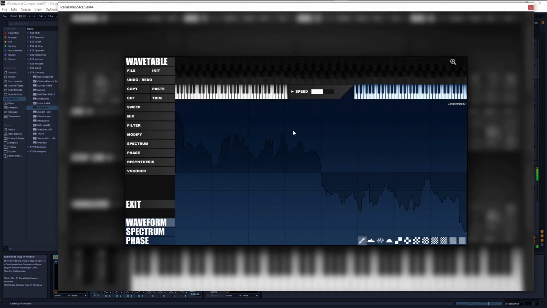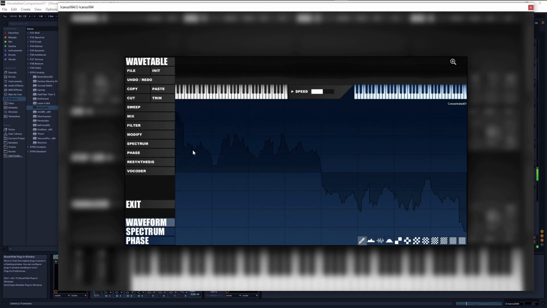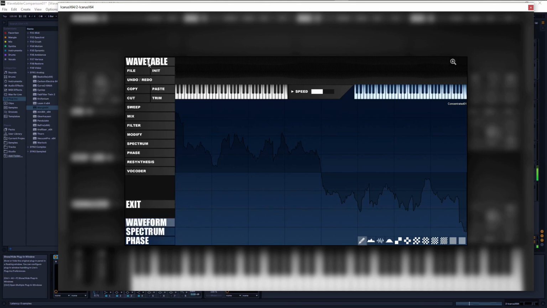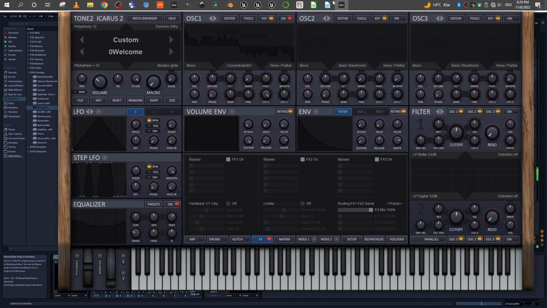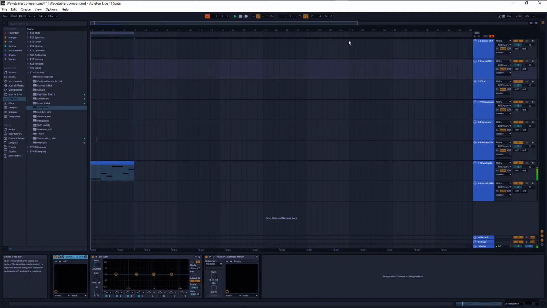Here you see, go to editor, and you have lots of options here to generate single waveforms and process waveforms and so on. That's really nice, and it's a lot of fun to work with wavetable editing. In my opinion, wavetable editing in combination with wavetable morphing offers some really great options to arrive at complex sounds very, very fast.